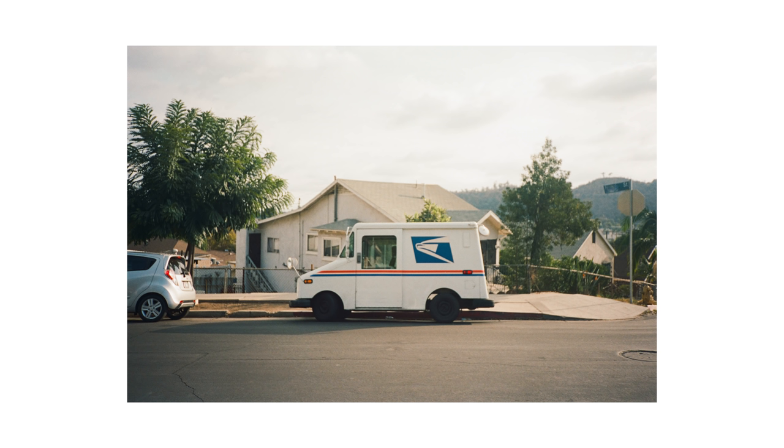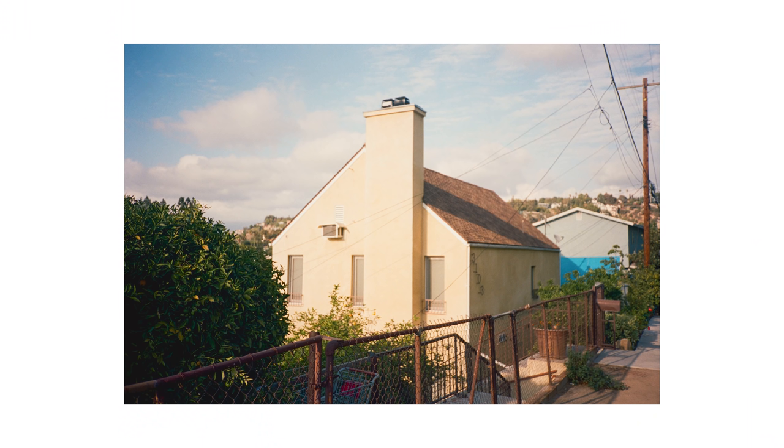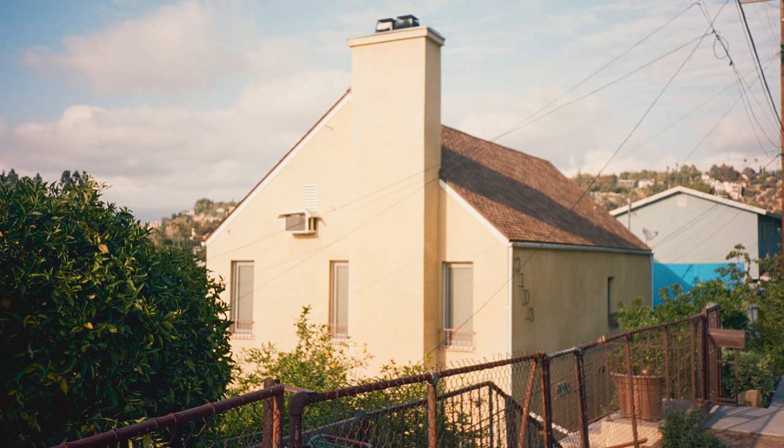So here are some of my images from the Olympus XA, and you might notice that they all have one thing in common, which is that they're all out of focus. And I realized, unfortunately, after getting this roll back, that this camera is broken. It does not close down the aperture, which means it's shooting everything wide open.